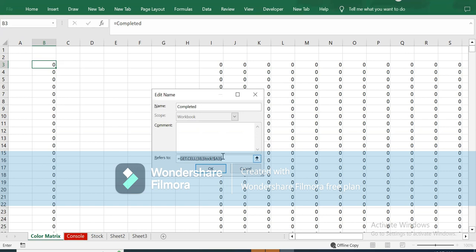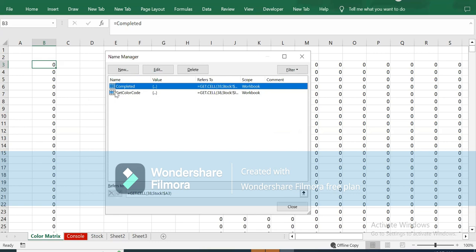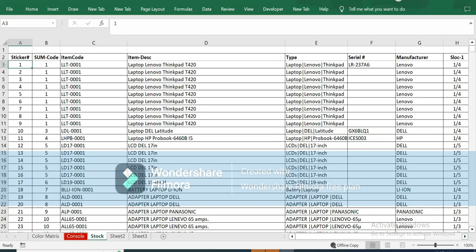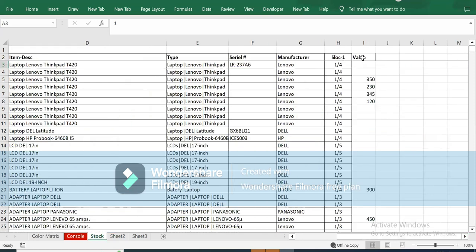There is so much other information available. If you click on equal to cell, then you can see what those are. So 38 is for the color code of the respective cell in the stocks, right? So only this function is being used, whereas the other function we are not using for the time being, but later on when you have a multiple colors scenario, you can have a different mechanism you can work with.